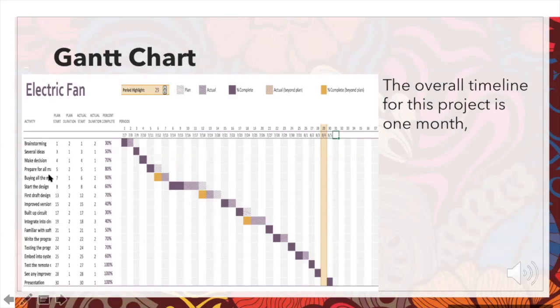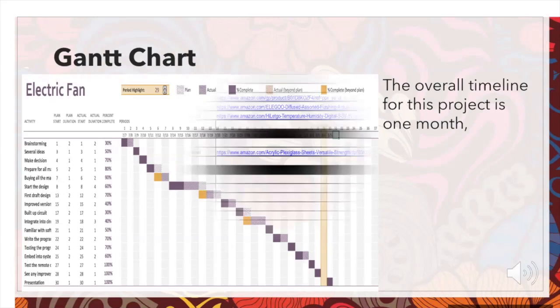Some activities we planned for 7 days, but actually we used 6 days because some of our previous activities met the plan.